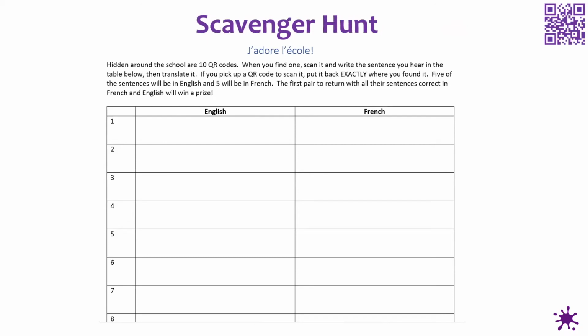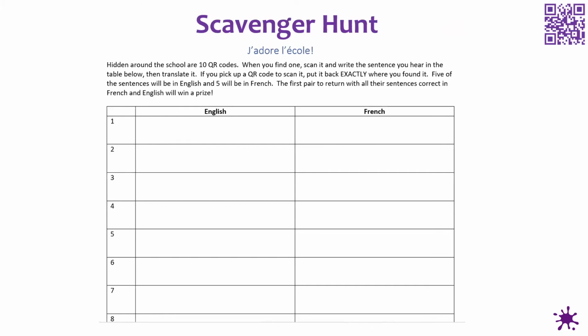So they write it down and then translate it. It's a dictation activity first and a translation activity second. I said first ones to come back to the classroom with their page full, and I think I gave them 15 minutes. That wasn't quite enough, but I didn't want to spend a huge amount of time on it.